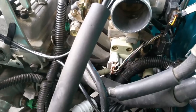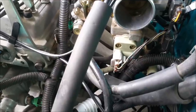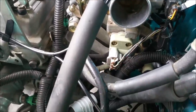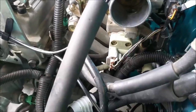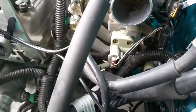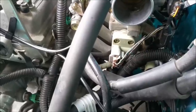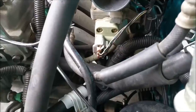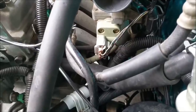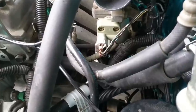Now, another output we haven't discussed from the vehicle's ECU is the IACV. That's that white valve there. That's the idle air control valve. It's an output because if the idle starts to falter, that valve is told to let more air in. If it gets too high, it blocks the air off. It does most of its work when the engine is started cold. It supplies more air and therefore more fuel is injected, just to keep it running in a stable fashion.